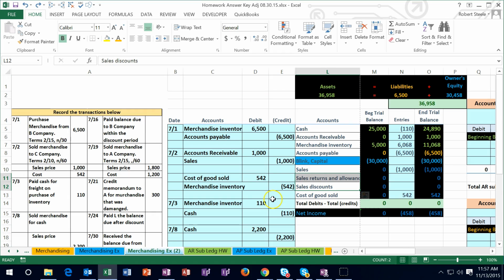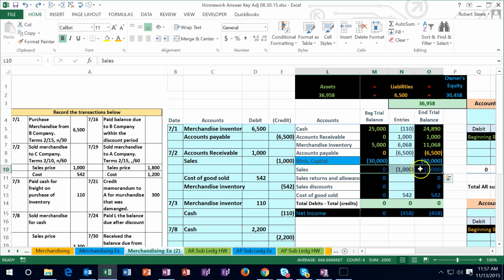And what are we going to credit? Why are we getting paid cash? Because we worked, we did something and generated or earned revenue. And how did we work? We gave something. We gave the merchandise. So revenue, we can see here, is a sales account. And we could have called it anything. We could have called it income, revenue. It's all the same type of account. It's in the revenue account section.